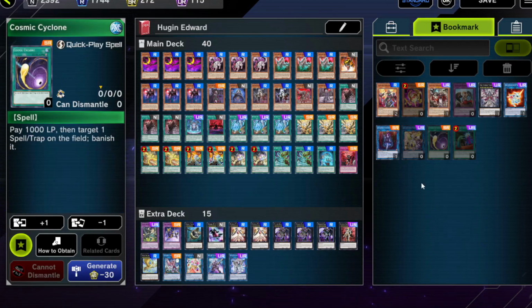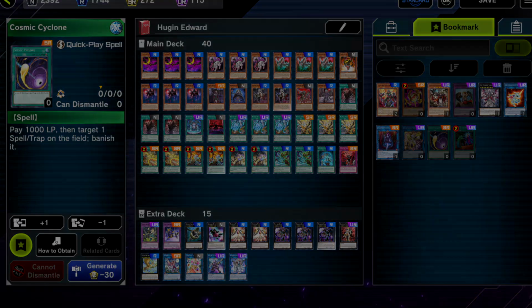Called by the Grave, Cosmic Cyclone, cards that you might want against certain decks, but it is what it is. In the end, you will see what you play against most and how you can edit your deck accordingly to the meta that you're running against. Hope you enjoyed the deck profile, and onwards to the replays.